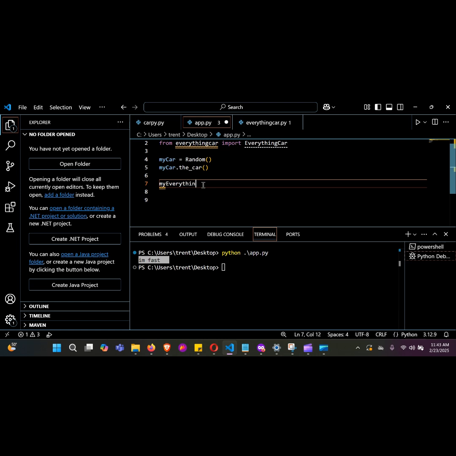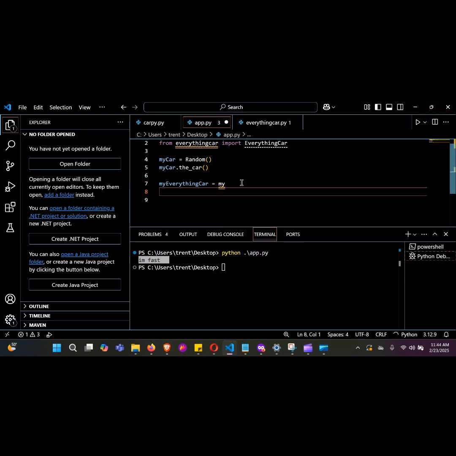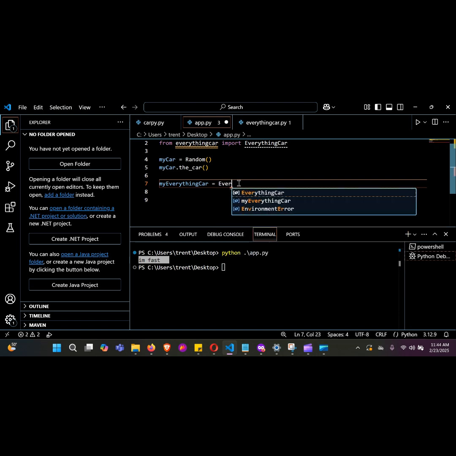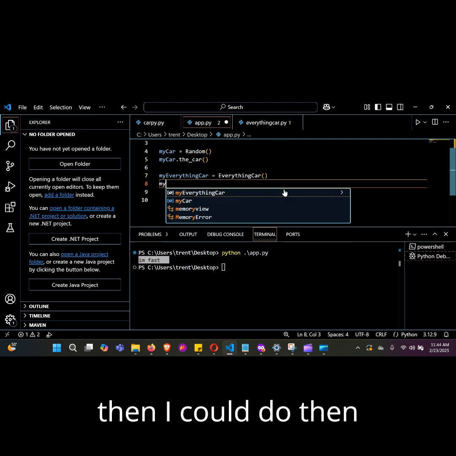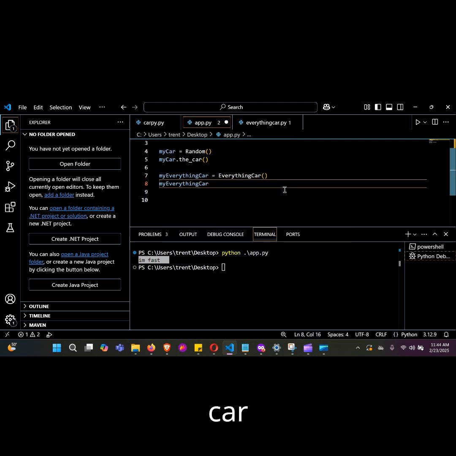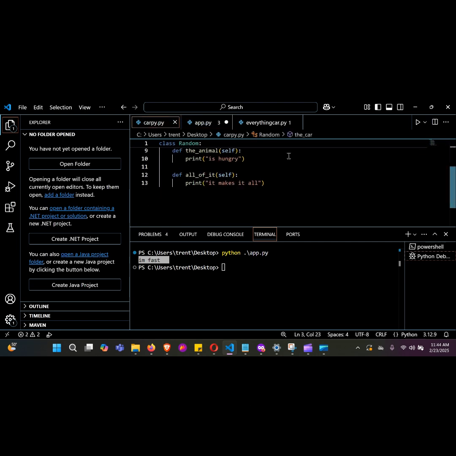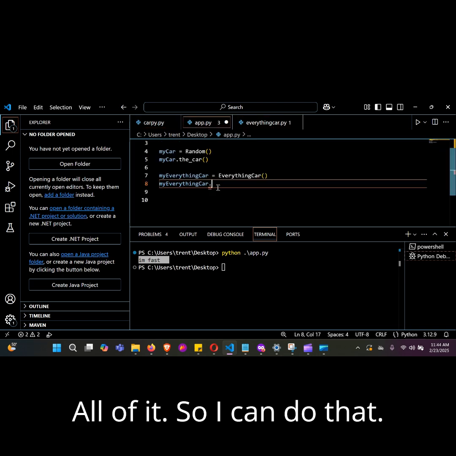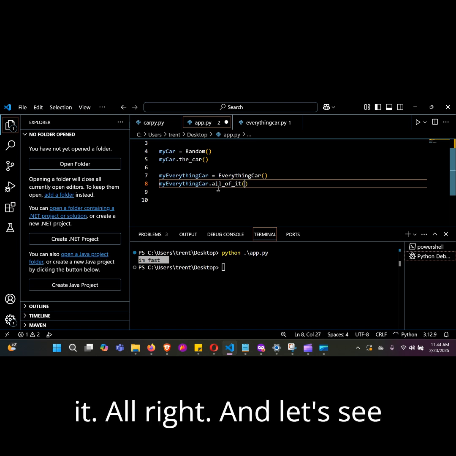So let me go ahead and make an object there. My everything car is equal. I can do my everything car, and then I could do thing car dot all of it. So I can do that dot all of it, right?